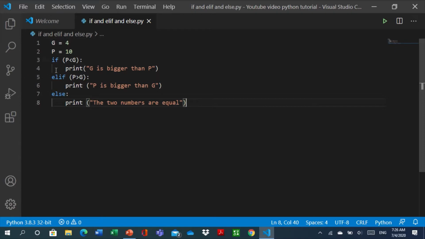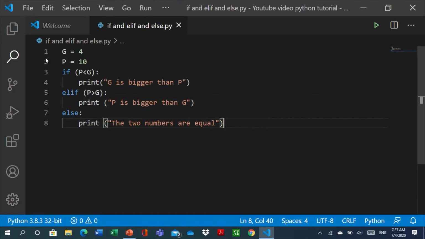Elif, where el is else and if is if: if P is bigger than G, he will print P is bigger than G. If none of these happened, you will go to else immediately and run its command: print the two numbers are equal. That's all. I think it's easy and you have understood it.